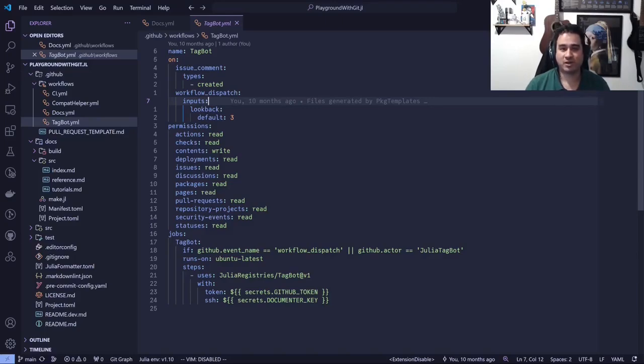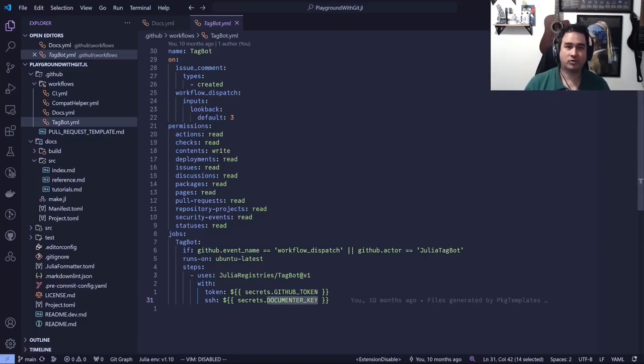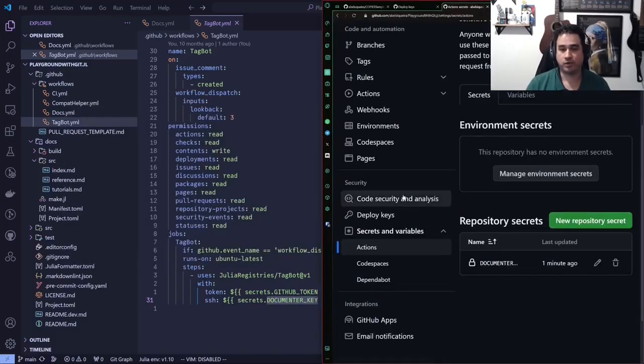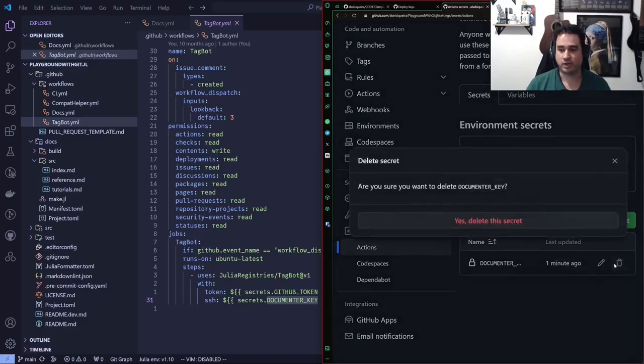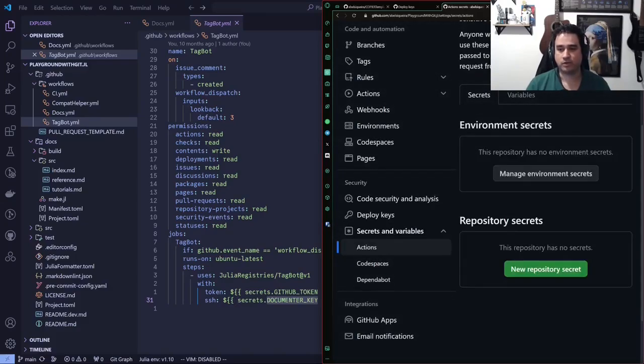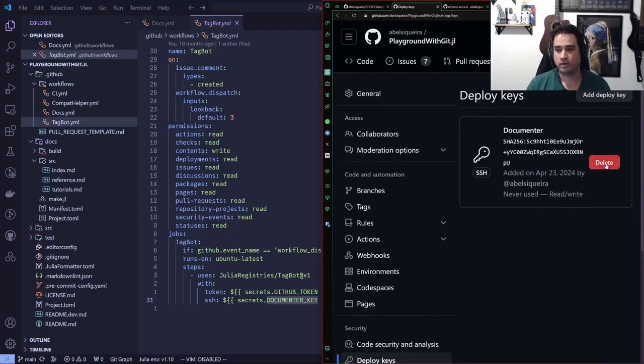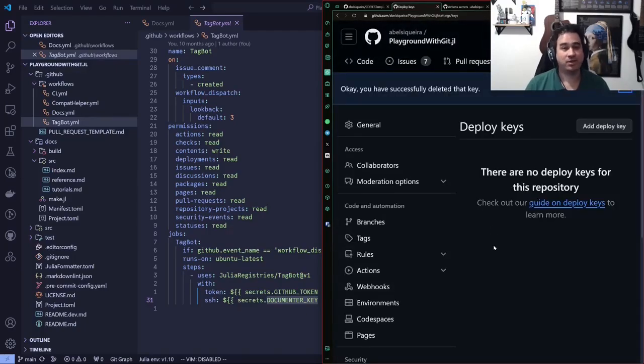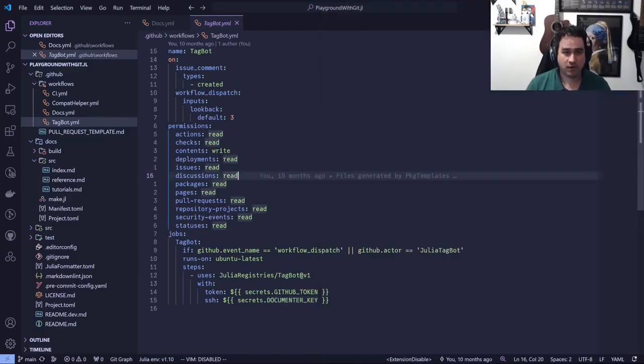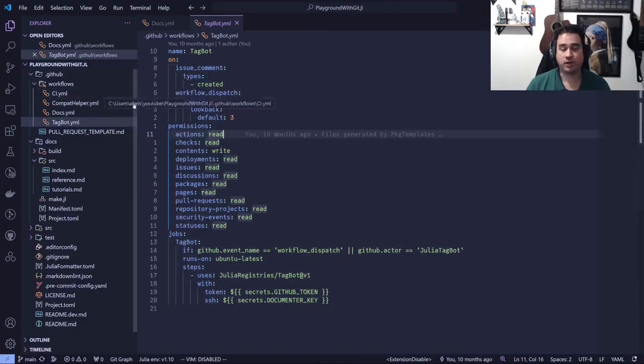So what we are doing essentially is we are creating a Documenter key, giving power to tagbot to bypass GitHub security, which is a bit scary, but if you don't, for instance, show all the world your Documenter key, then it should be fine. Of course, what we're going to do is delete this key, because we're not going to use this secret at all, but you should have them and not show anybody. And if you have the tagbot enabled and you create a new release, then the documentation will simply build.